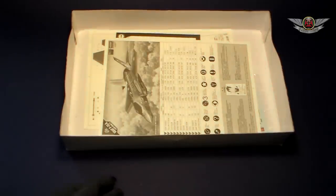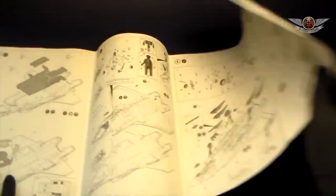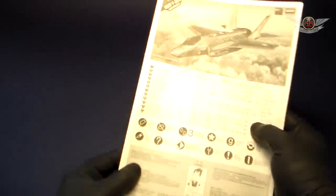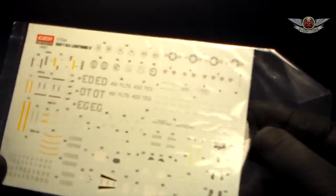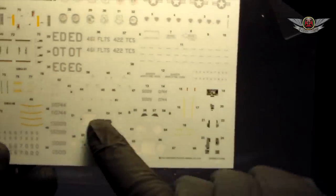This is an MCP kit, multicolored parts. It has a lot of detail. The fit is very good, very good indeed. And it was a very interesting build where I could test my airbrush skills and my hand painting skills also.